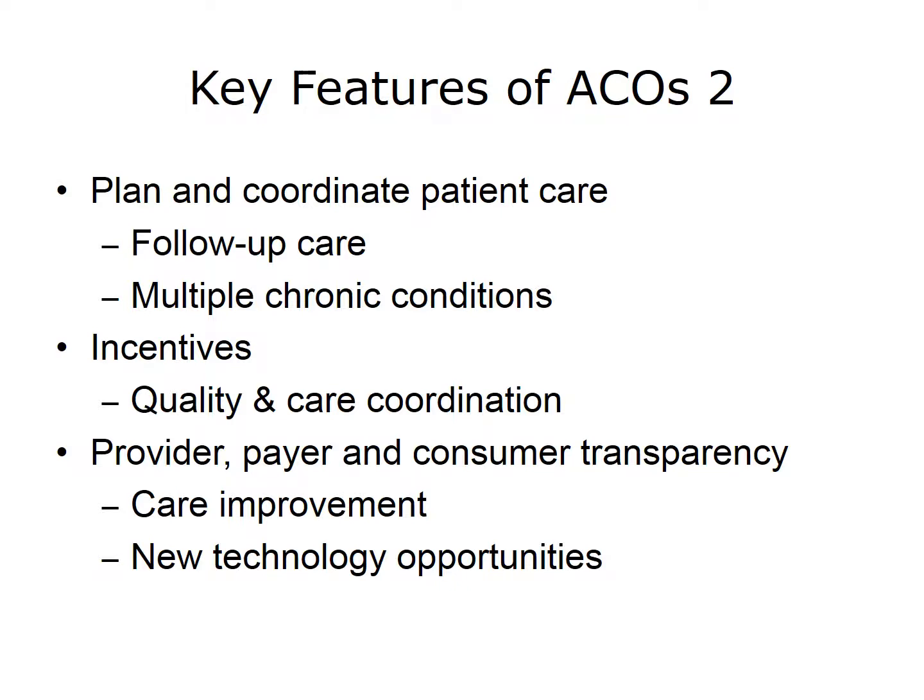Fifth, the ACO approach assumes that financial incentives will be designed and implemented in new ways. Currently, most physician providers and hospitals continue to receive more money when more care is provided. There are a few examples of payment incentives that reward quality of care and coordination of care. Finally, ACOs will need to openly share information with providers, with those who pay, and with consumers, so that care can be improved. This enhanced transparency will create new opportunities and challenges for information technology and other resources.